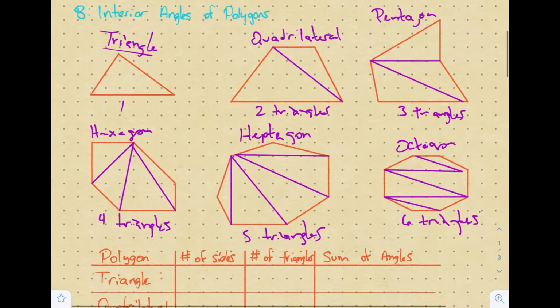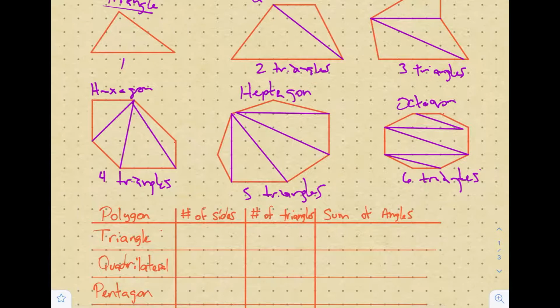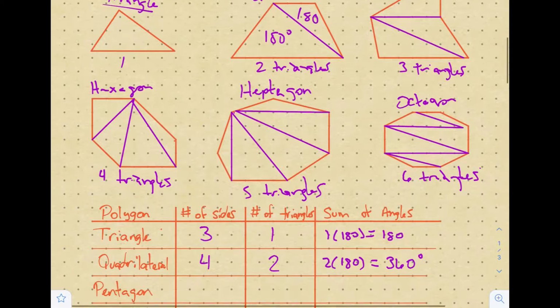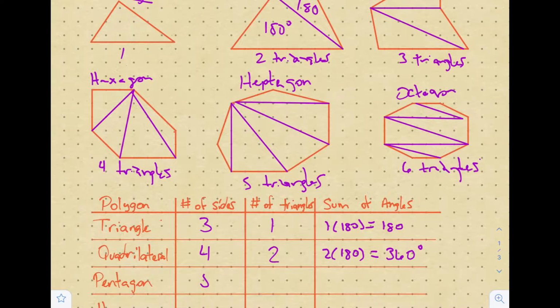So now, because a quadrilateral has 4 sides and 2 triangles, if I add up all 180 degrees from both triangles, that gives me how many degrees all of the angles are of the shape, because all of the angles are already angles of the quadrilateral. So we're at 360 degrees. For a triangle, we had 3 sides. It could only make 1 triangle. For a pentagon, it had 5 sides. With 5 sides, we could cut it into 3 triangles.